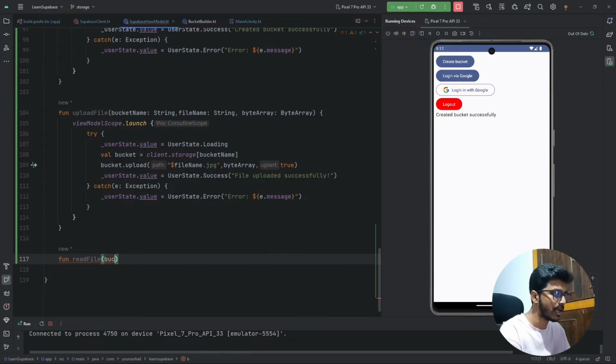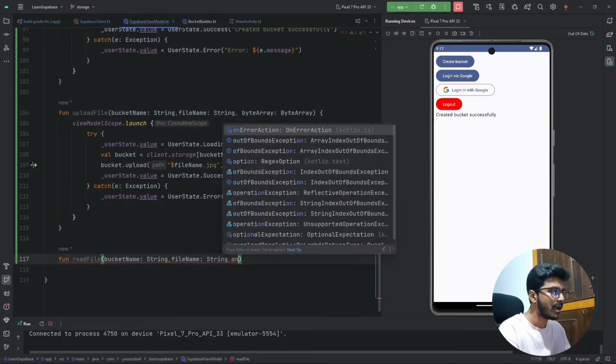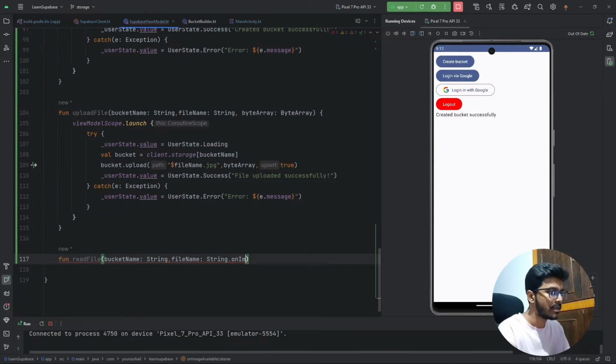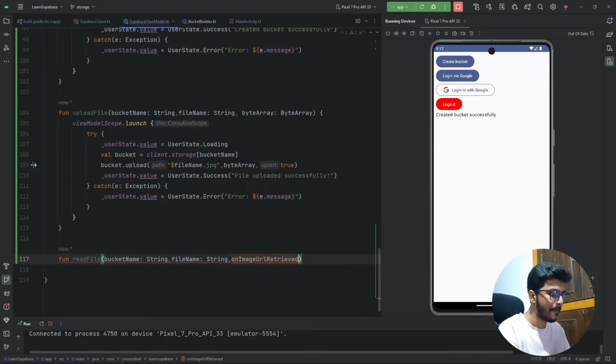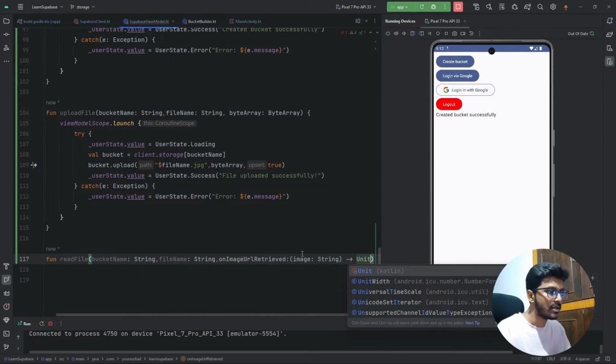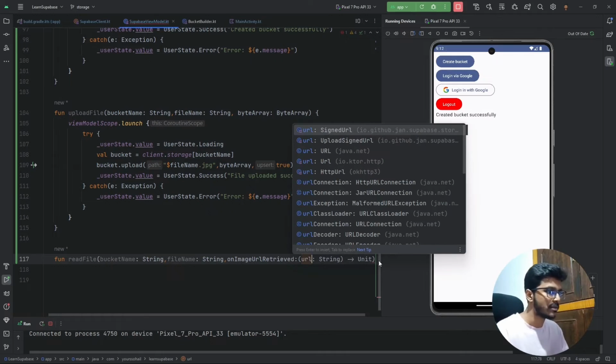Same thing, I'm going to add bucket name, then I'm going to add the file name and a callback method actually. So I will say on image URL retrieve. Image, this will be a string, unit, this should actually be a URL.